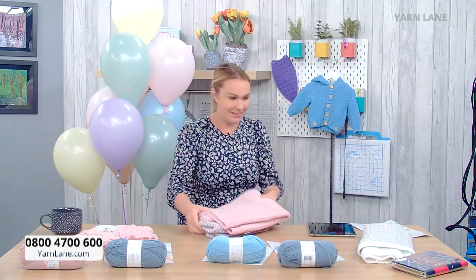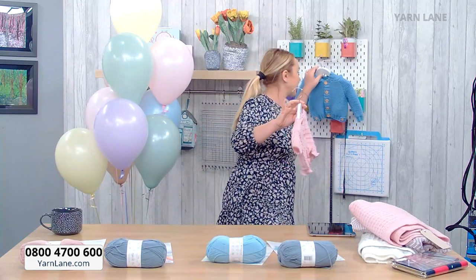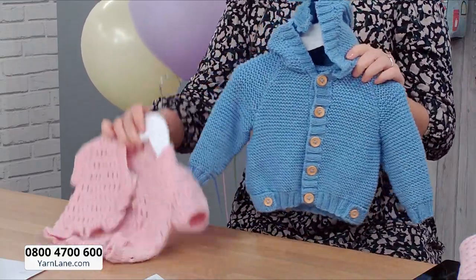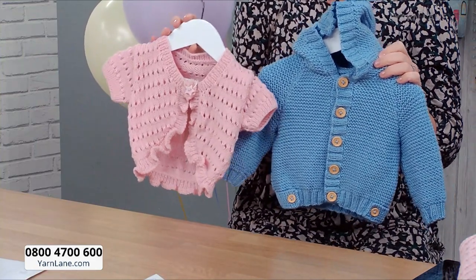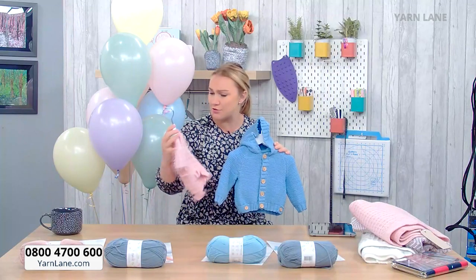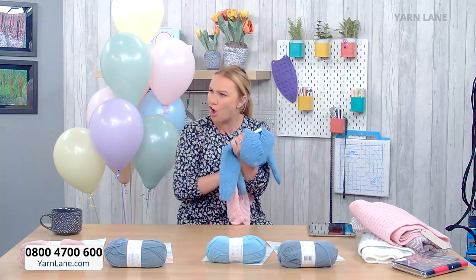Shall we do some clothes? We've got an example of each, in different sizes. We've got the little cardigan with short sleeves, and then this beautiful jacket with the hood as well — how gorgeous are both of these? This is my favourite. The little one — is it a bolero? Almost like a little ballet cardigan. I imagine it for a winter wedding over a pretty dress, whereas this is an everyday lovely jacket, suitable for boys or girls.